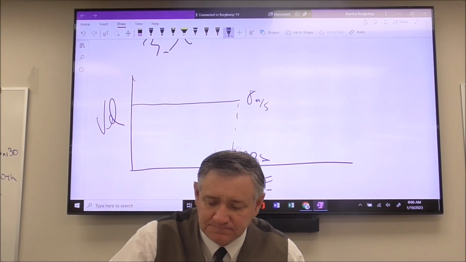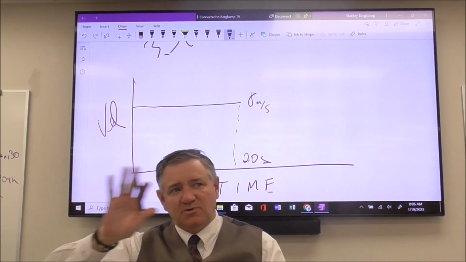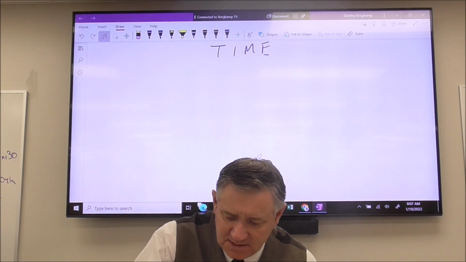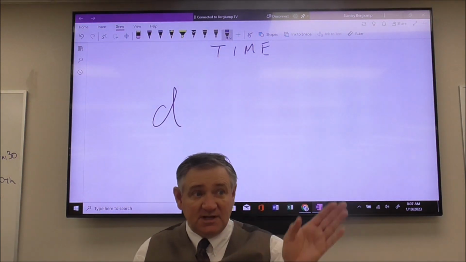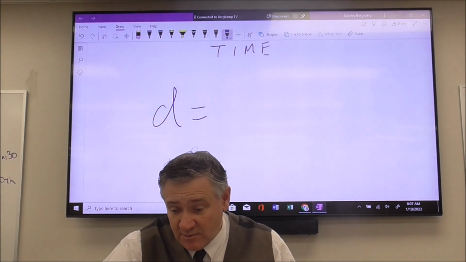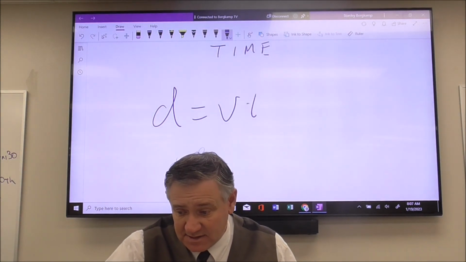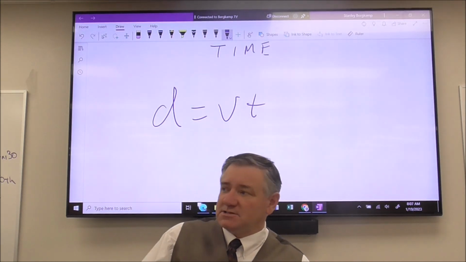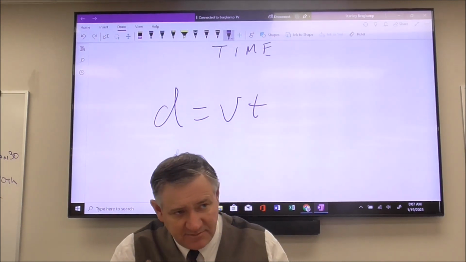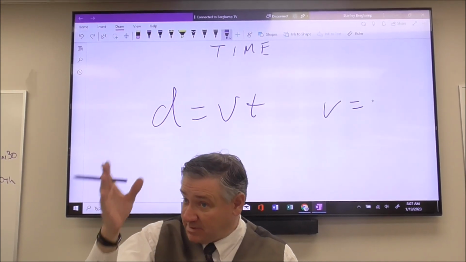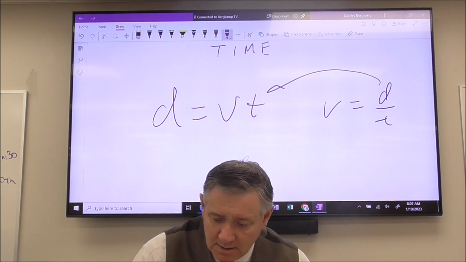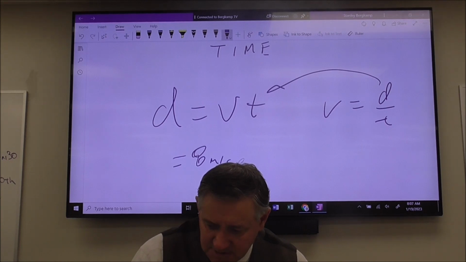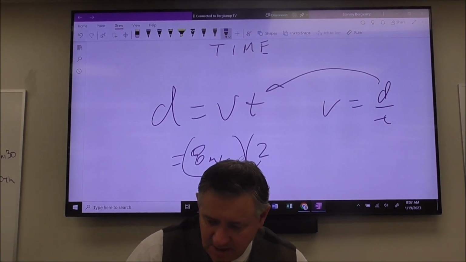Constant velocity. Now, I want you to pretend that that doesn't exist. We'll get back to it. Now, we know that distance equals velocity times time. We did this. This is how we figured out how fast Connor ran. We said, his velocity is distance divided by time, which is just that equation rearranged a little bit. So if we want to figure out the displacement of Connor, and I'm going to use the word displacement because it's velocity times time, I'm going to take 8 meters per second times 2 seconds. The seconds are going to cancel out.